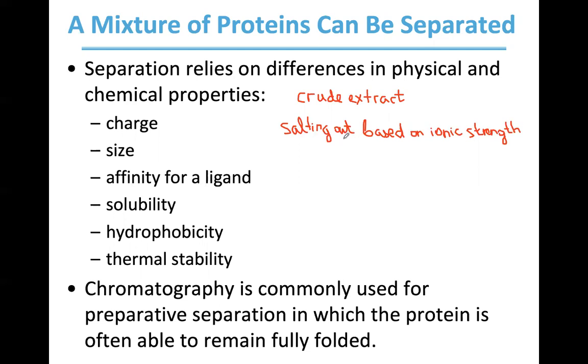And one of the most commonly used salts is ammonium sulfate. First, you put a small amount of ammonium sulfate and you get some proteins to precipitate. Proteins which did not like to be in the water to begin with, but somehow did manage to go in the water, if you add a little bit of ammonium sulfate, they will come out first. And then you just simply filter or centrifuge, and you take it out. Then you add more salt. You increase the polarity more, and you get more polar proteins out, and so on and so forth. So by increasing the amount of salt, you can precipitate proteins based on their solubility in these salt-containing solutions. That's the first thing you can do.